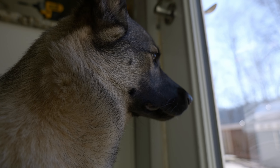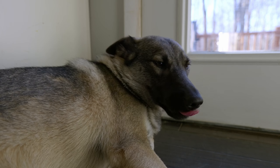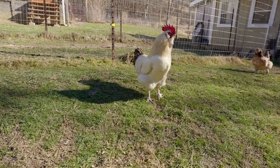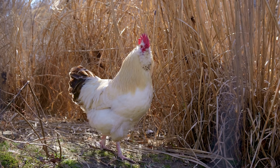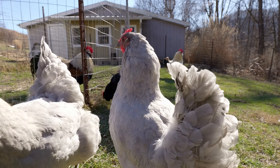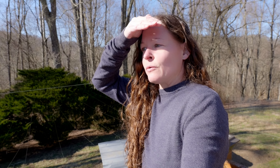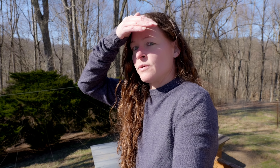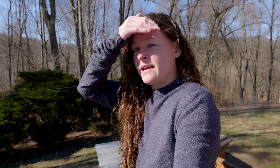We did not let Kaja outside while we were harvesting because it seemed weird — she's supposed to be caring for and protecting the chickens, and then here we are doing what we're doing. That might be kind of confusing in her head, so she just had to stay inside all day. It's never an easy day, and we always thank our creator for these gifts, have respect for the animal, treat it really well while it's here — it has one bad day, and the rest were really good.